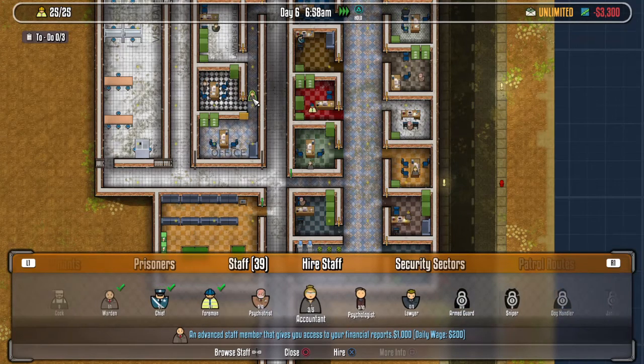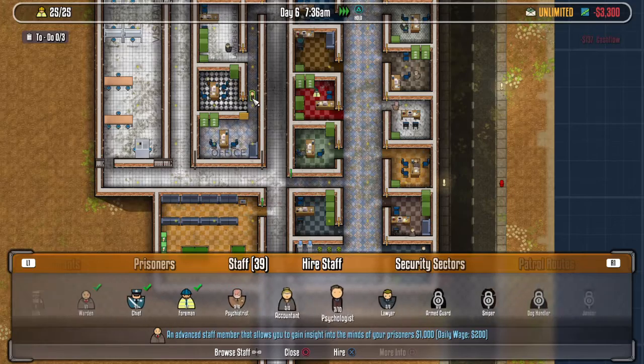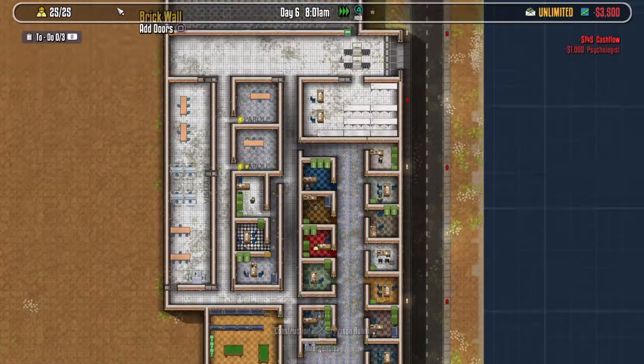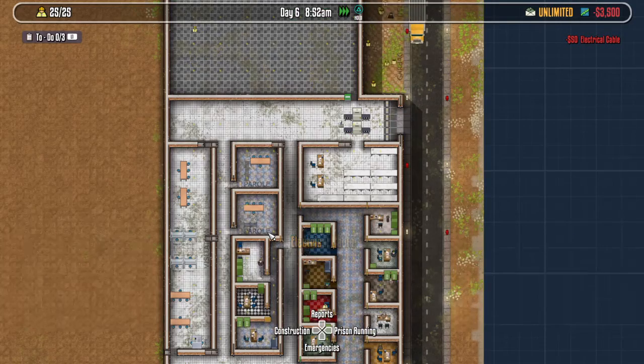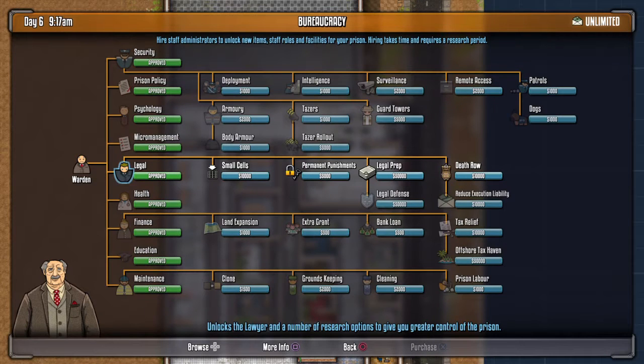And let's get inside mines, financial, criminally insane. Well, that should be all the staff rooms filled up. Anywhere that hasn't got power, zap. And zap. Right. So, next thing is all of these.